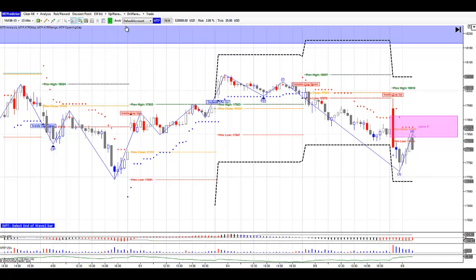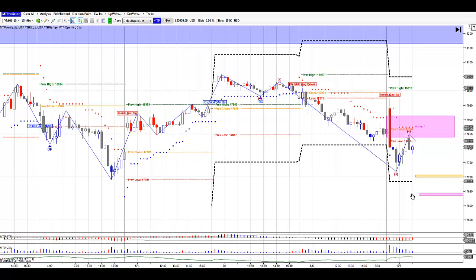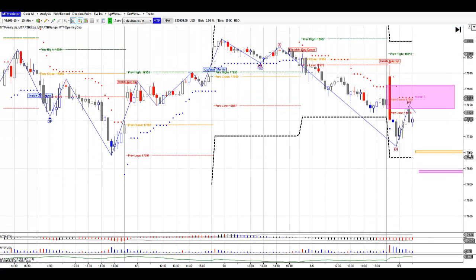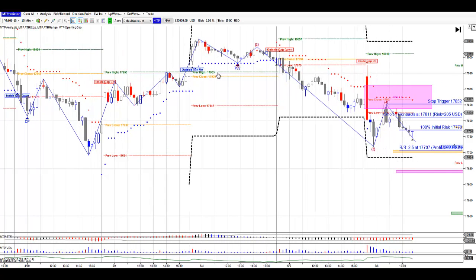Okay, I'm just clicking on these swing highs and swing lows, and it'll project our wave 5 levels over here. Just drag them over. So here's our minimum wave 5 target and our typical wave 5 target. So we could be a seller in wave 4. We usually wait for our red seller's candle. That indicates that sellers are overcoming buyers in the resistance level, with a stop above the swing high. And that would give us 2.5R to that target.